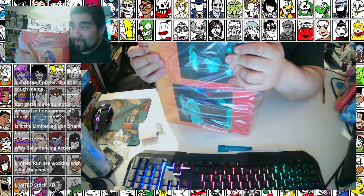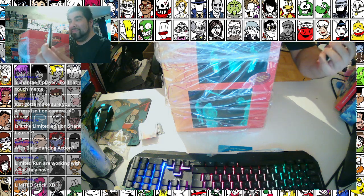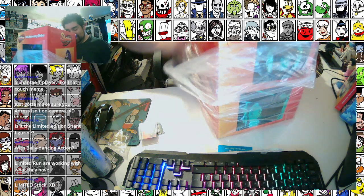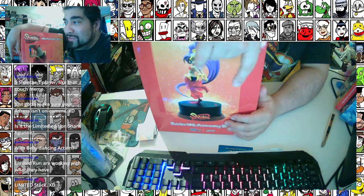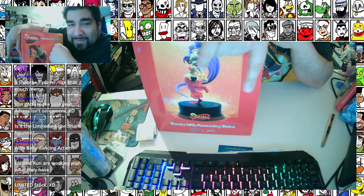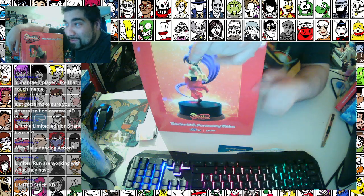What am I gonna do with this box? I think I'm gonna try to cut the plastic here because I can't open this. Oh. It's Shantae. You know what? I tried to find a good figure of Shantae that was something you had to assemble and paint, and it's super expensive. I'm never gonna get a Shantae figure. So thanks, Limited Run. Great thing you decided to make a figure yourself.